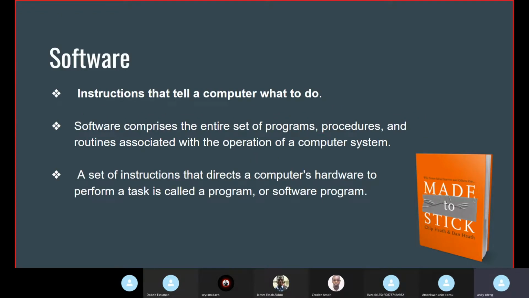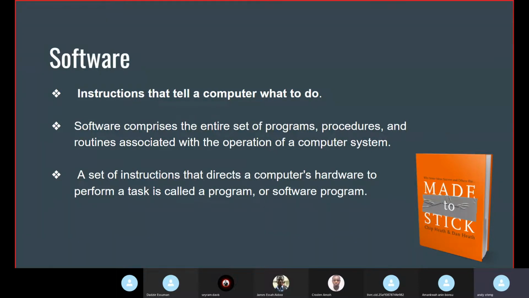So before I talk about software, let's talk about program. A program is an instruction that tells a computer what to do. So you can just write sit down or stand up, and anytime you call that command or that program, it tells the computer to do that. So you can write a program to say shut down, and the computer will shut down, boot up, and the computer will boot up. And anytime you call that program, it runs, and then the computer follows that instruction. So a program is just a set of instructions or an instruction that when you run, the computer listens to it, understands it, and runs.